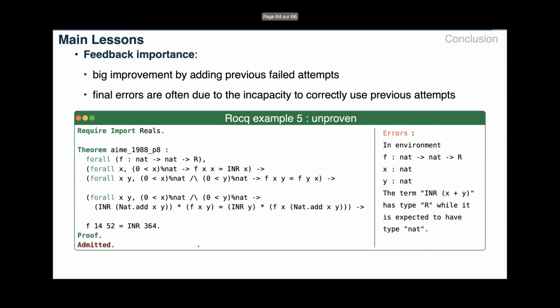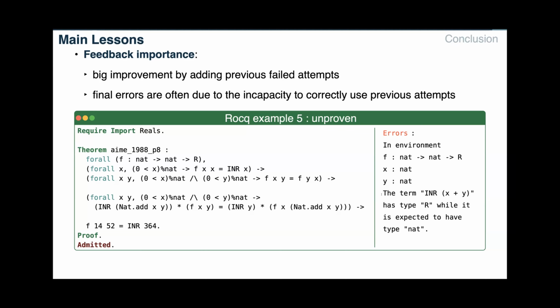In conclusion, the main lesson we draw from this work is first the importance of feedback. We had a huge improvement by adding feedback in the prompt, and often in the remaining errors in the 10 remaining theorems, the model could not really interpret or understand the error message.